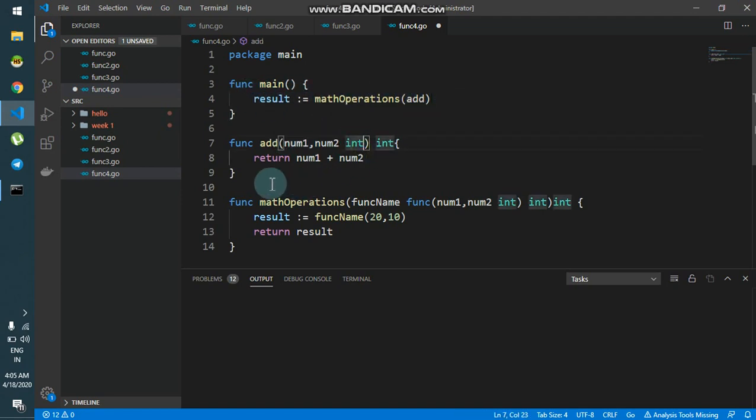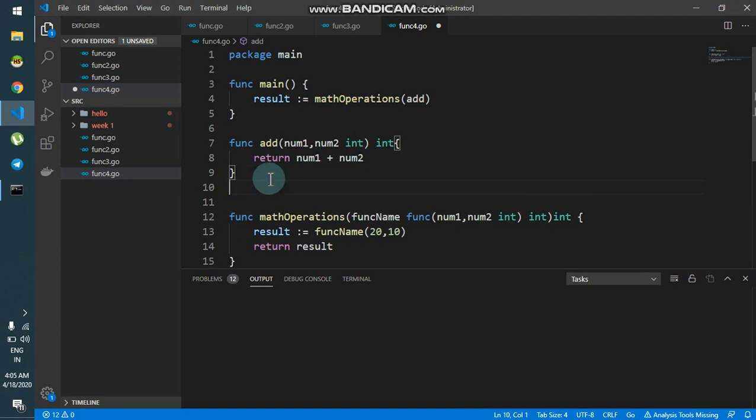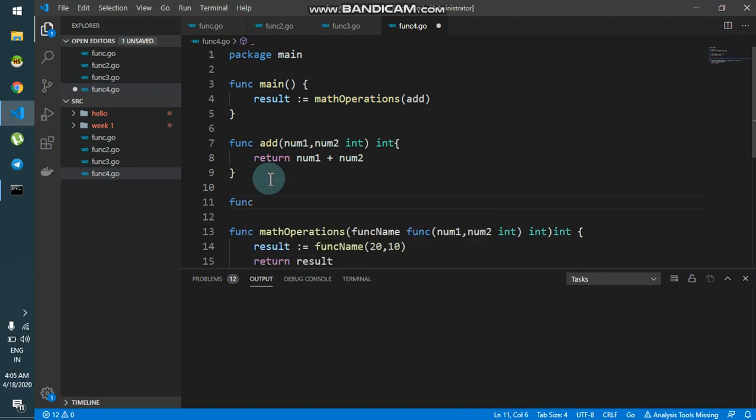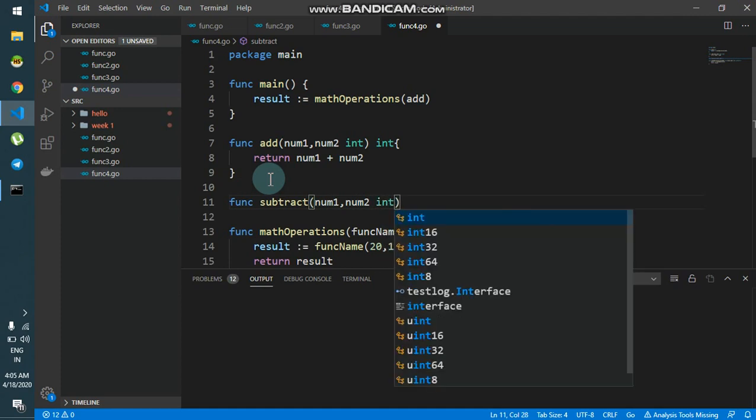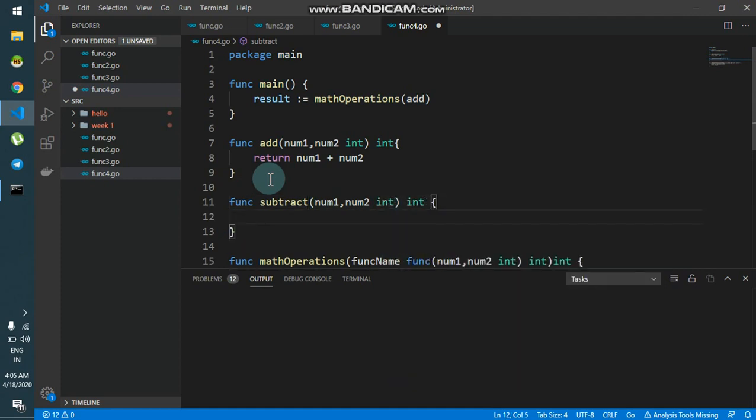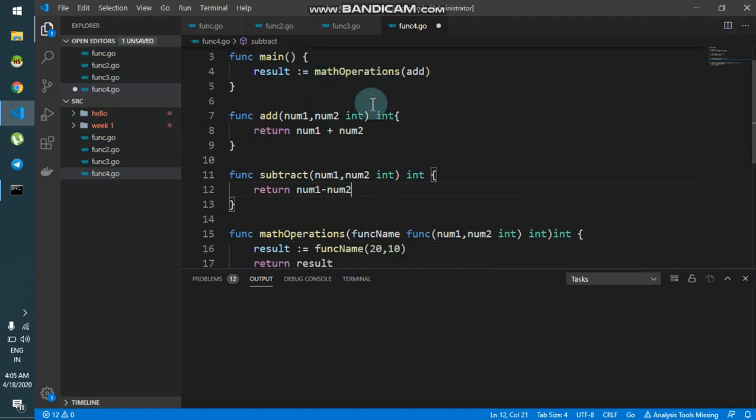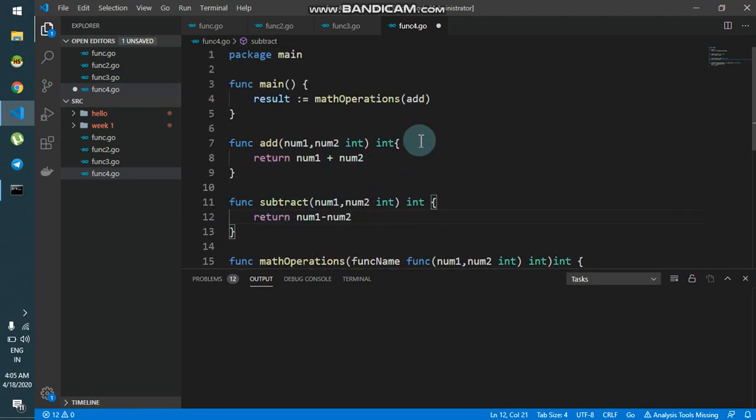But why do we use this? Suppose we need another function to do the same thing but just to subtract, and it uses the same principles. There is a principle in code that we should not repeat ourselves. This will help to make our job way easier. Now I simply have to do num1 minus num2, and every function can be handled using math operations, our main function. This will be our inner function.